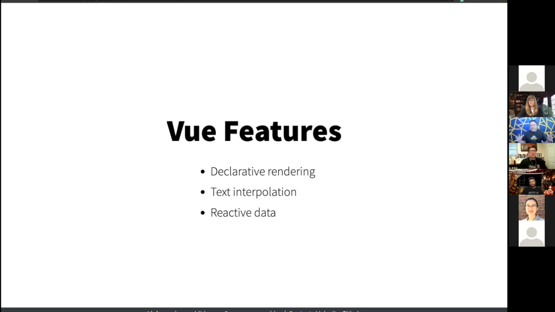If you work with JavaScript, you know that if you make a change to data, you have to go in and push that data into the DOM and delete items from the DOM and add items to the DOM. Vue.js takes care of all that for you. So all you're worrying about when you're developing with Vue is how is my data changing based on the interactions from people using it. That is really one of the reasons why people go to something like React, and Vue.js is almost exactly like React. I think the differences between the two, if you come from a React world, is that React has this language called JSX, which is like a combination of HTML and JavaScript.